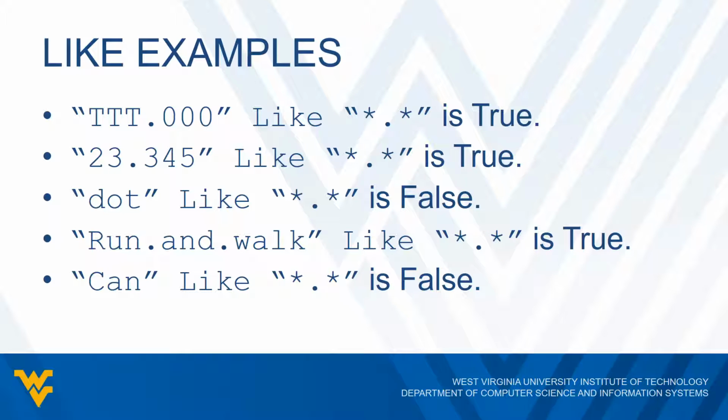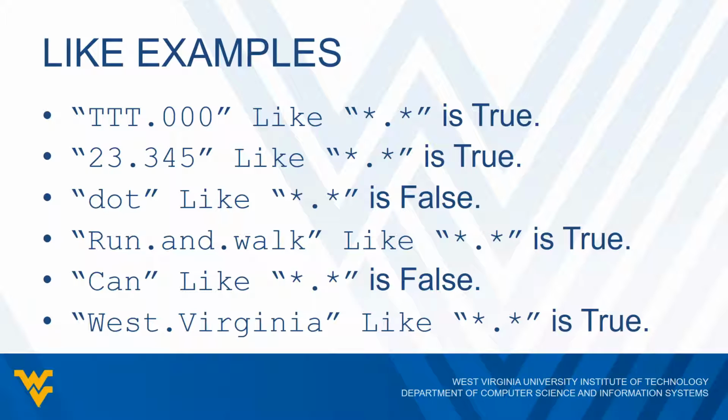Now let's try this example, where we have the string can, and does that match our pattern of star dot star? And the answer to that is no, because once again, there is no dot in our string. If there were a dot, then we would be good, but since there's no dot, then there's no match.